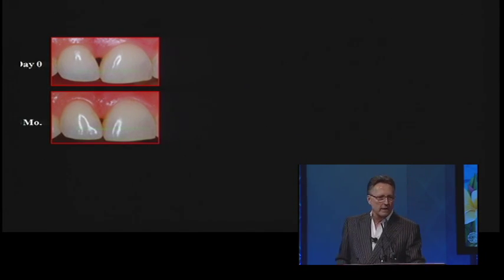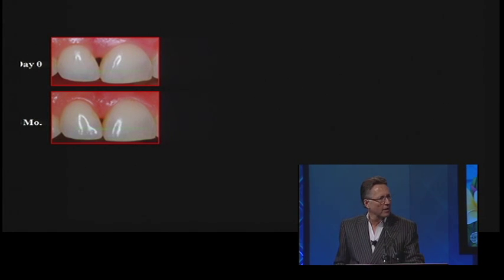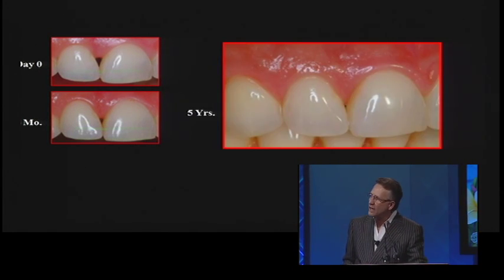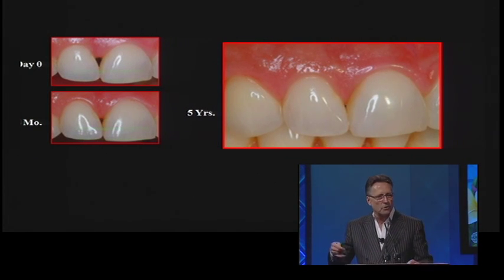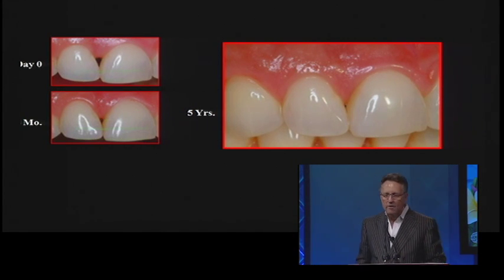This patient is still in my practice. She was in my office about a month ago on maintenance, and I want you to look at the change we now have at around 5 years. So it continues to improve. These fibroblasts are still doing their job, and again, theoretically, it's possible they can continue to close it down to the limits of the embrasure.